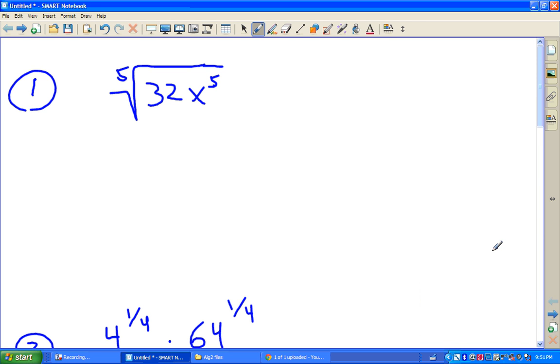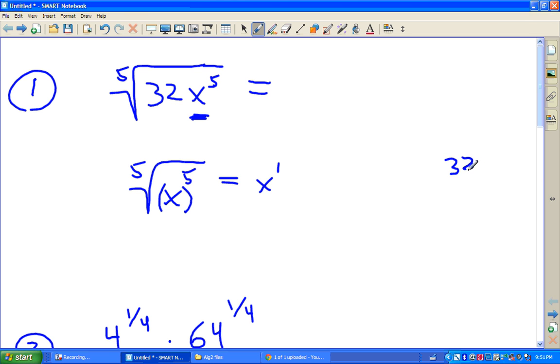Let's take a look at a few more problems using radicals here and see what we can master from this. Notice that when I have a fifth root, I'm automatically looking for things to the exponent of 5, because I know that anything to the fifth power, if I take the fifth root, that anything will come out. If this is to the fifth, then it'll come out as just x to the first when I take the radical there. So clearly I've got that with x to the fifth, and hopefully you see that what's 32?